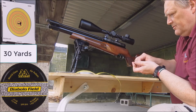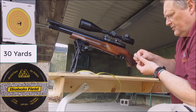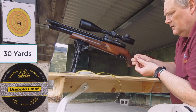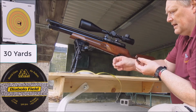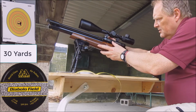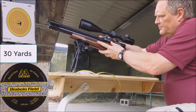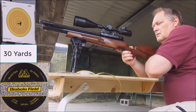Just for an idea of size, if you look at the target, the yellow outer ring is a 5p piece size, so that gives you some perspective on the size of the pellets and the size of the group.